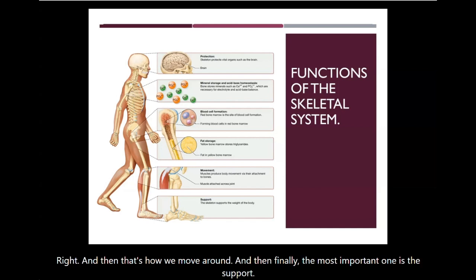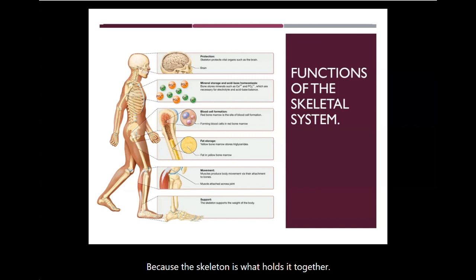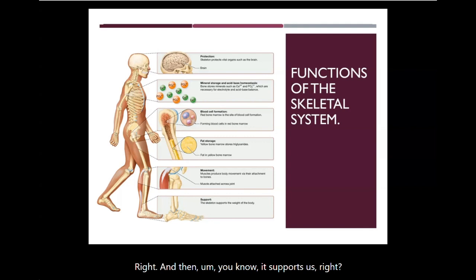And finally, the most important one is support. The skeleton supports the weight of the body. When we're talking about a building, we say the skeleton of the building, because the skeleton is what holds it together. It's the same case for us. Our skeleton, our bones, is the structure of our human body, and it supports us.